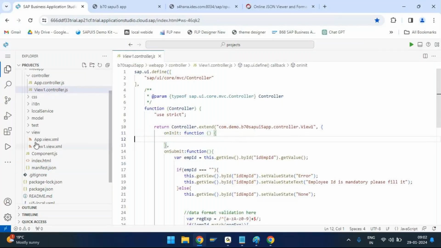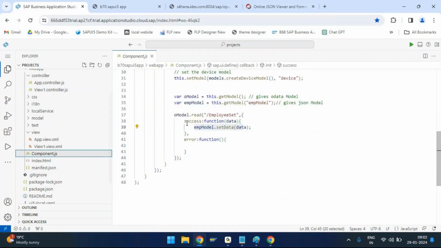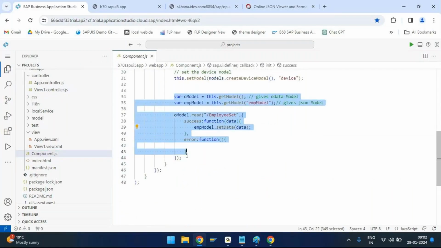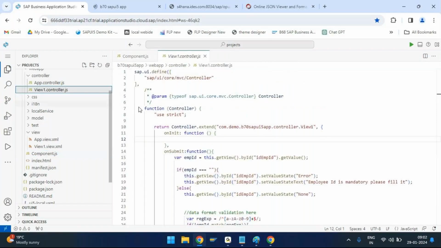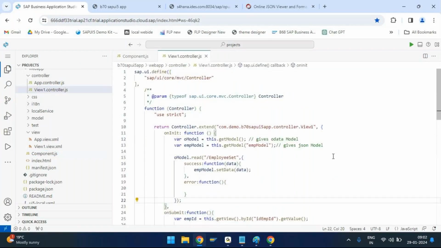Variables also. Only the function means we copy those 4 lines of code and paste them here. I'm asking about this variable, oModel, and where the eM. So, everything we need to do. Yeah, obviously.